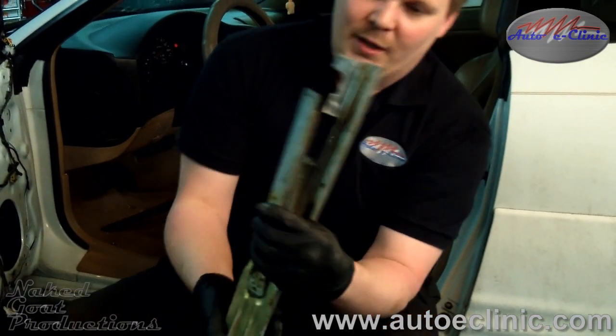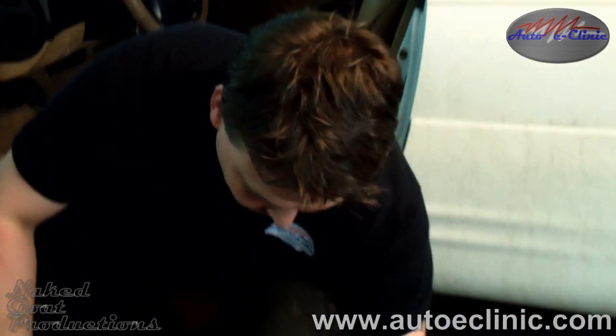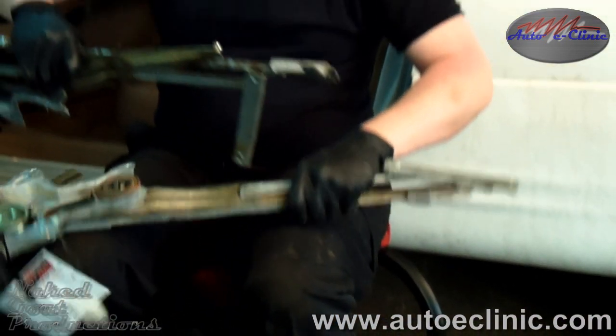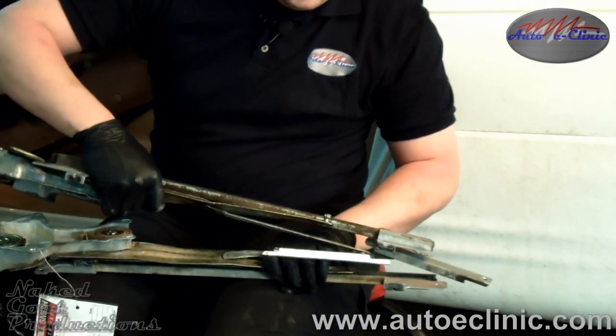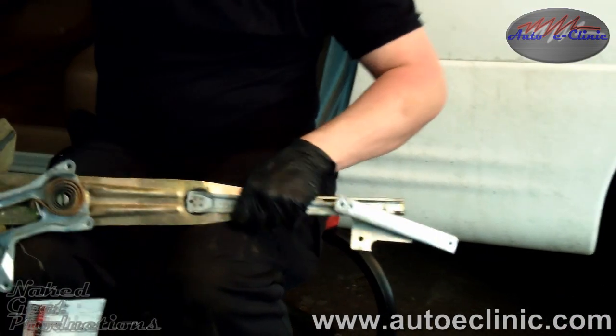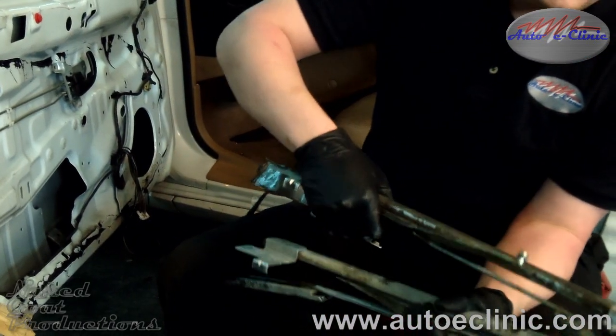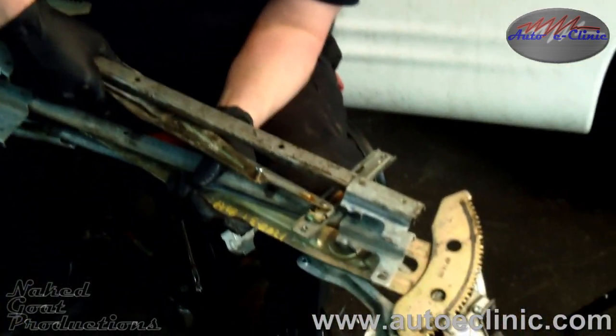And what happened, the regulator broke right here. You can see our new one, or the new used one. You can see the difference. So now we'll just go back in with it. I think it's right here actually. Yeah, that's what happened to it.